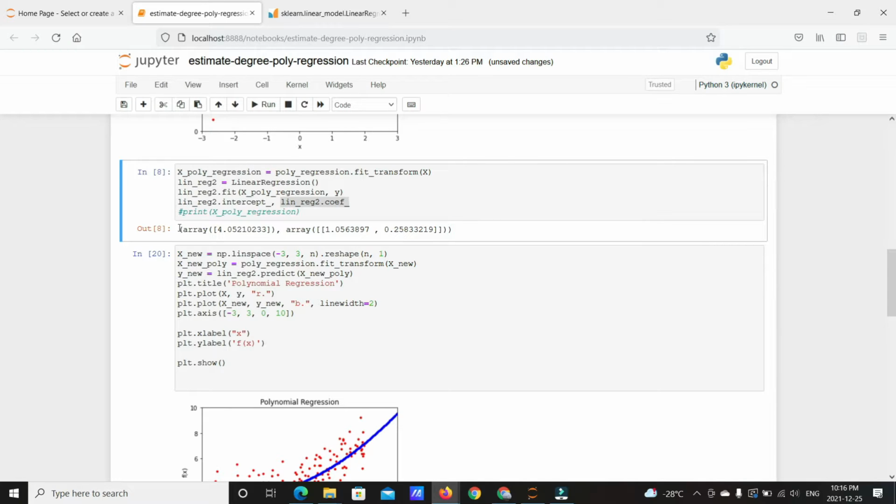Now is the time for the reveal. I am going to compare the estimated coefficients and the intercept with those of the known function I used originally to generate my dataset.